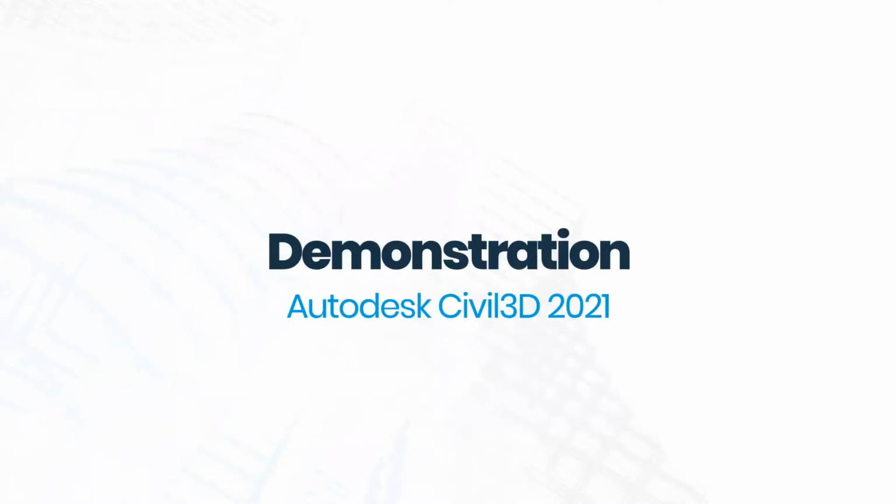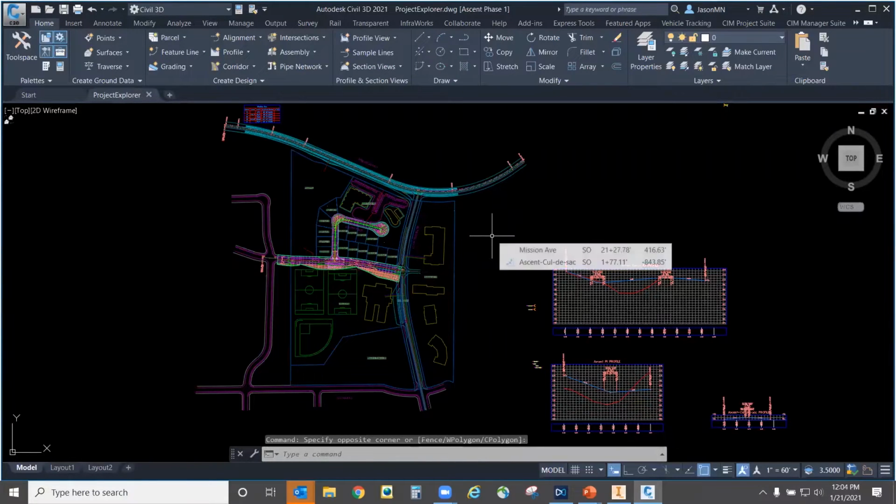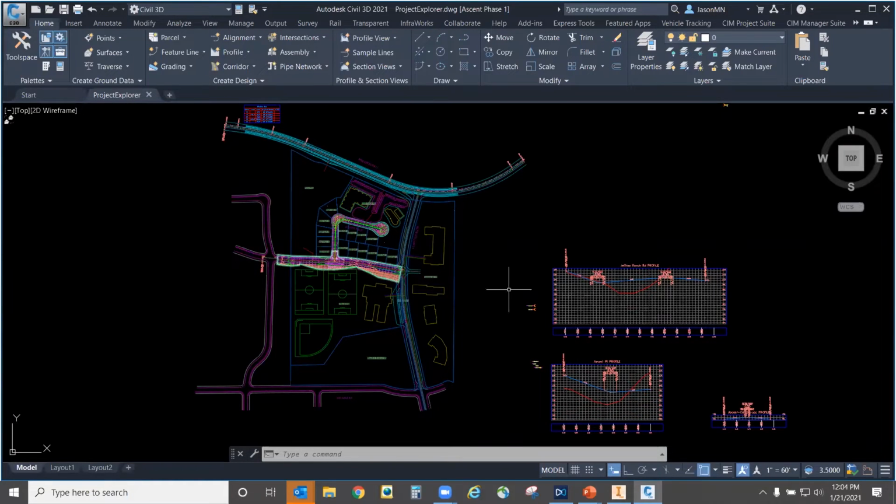So with that, we'll take a break from PowerPoint and we'll jump right over to Civil 3D, and I'll show you how this looks. Now, I've got a very generic project in here that has a bunch of different information. I've got some alignments, some surfaces, some corridors, and some assemblies. I have a lot in my project that we're going to explore. And that's where our little adventure begins.